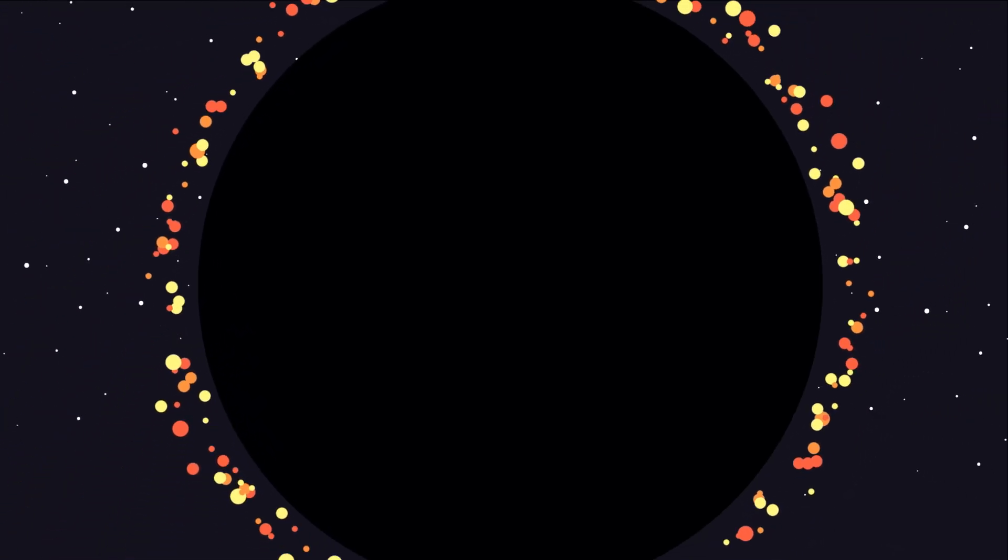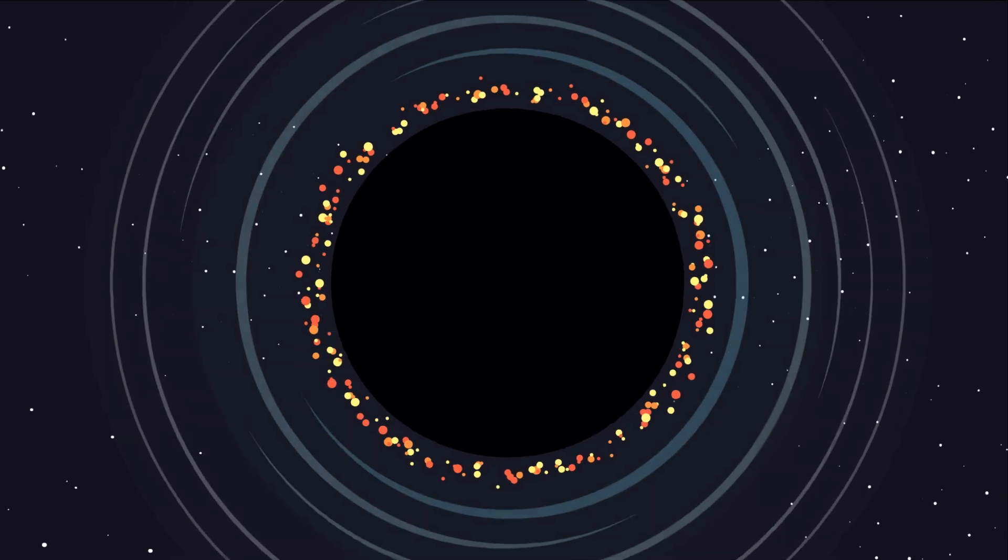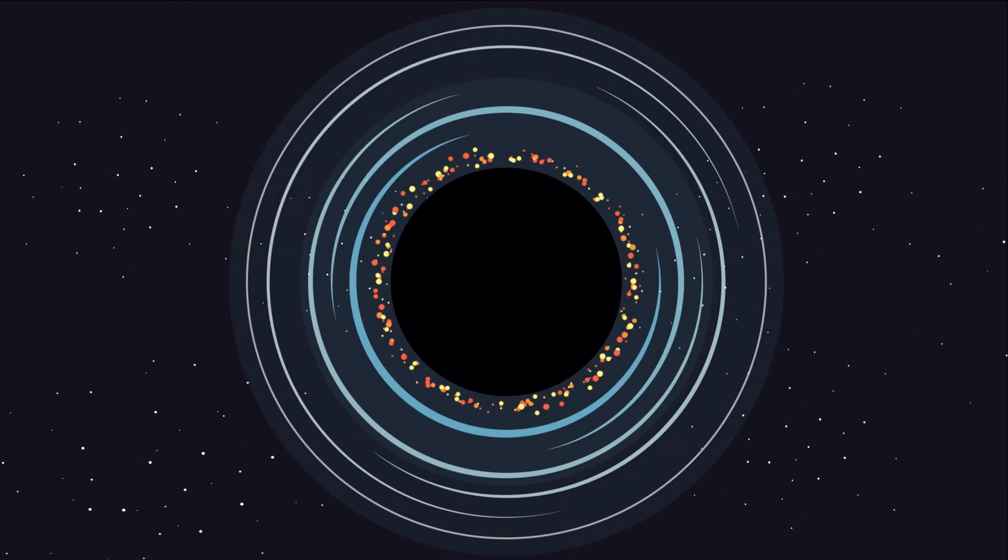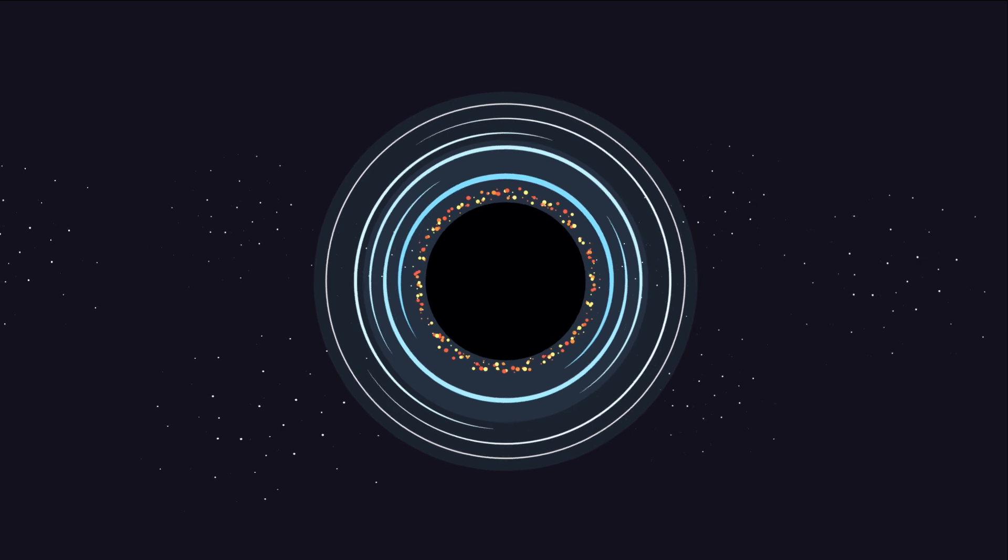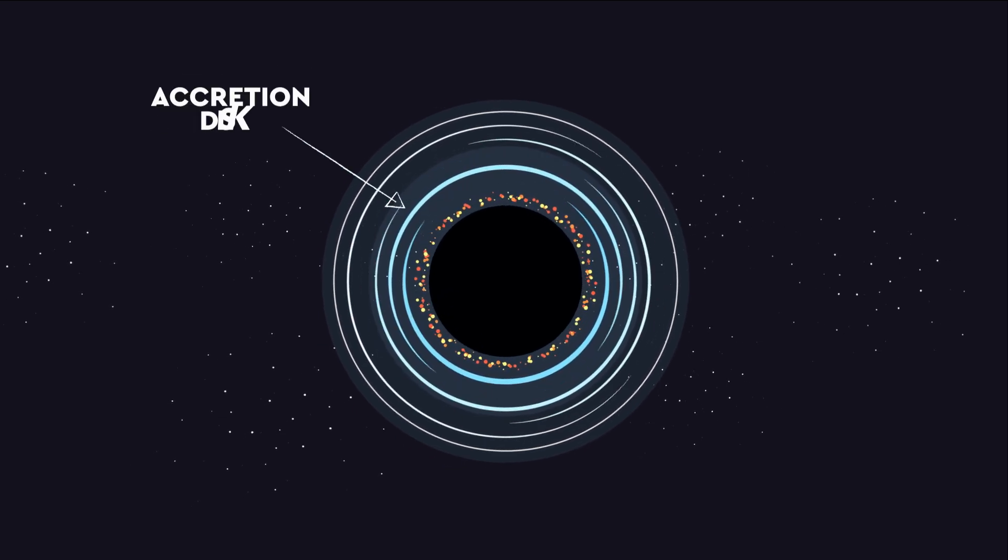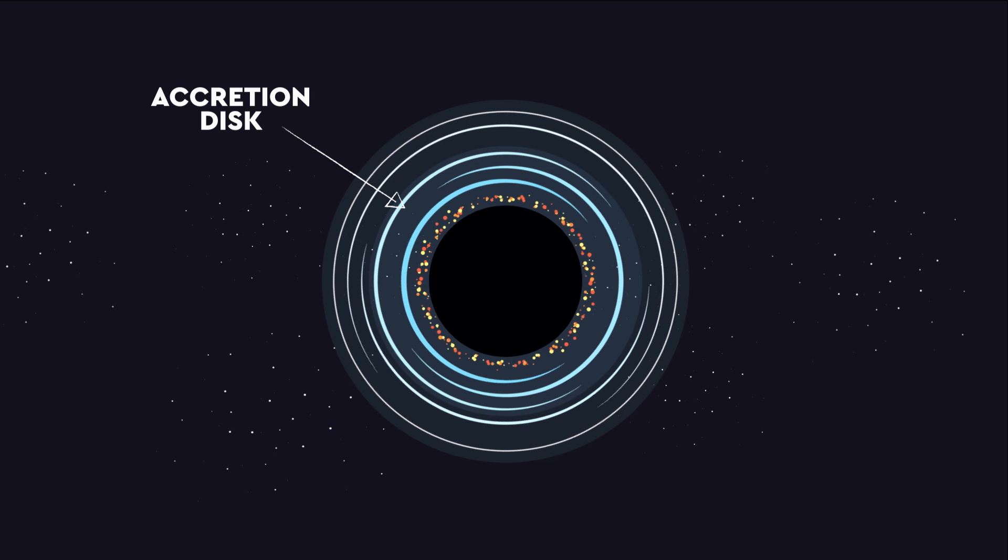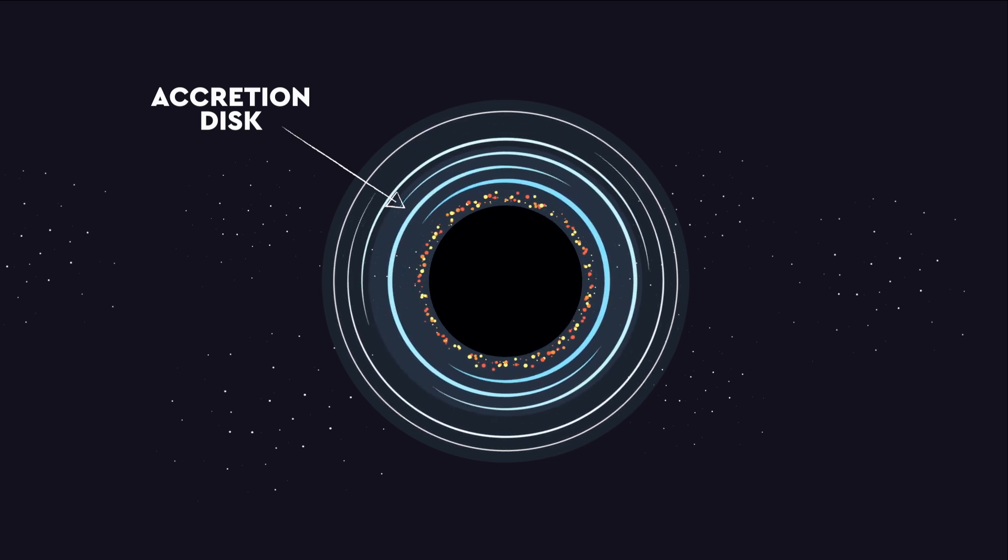Even if you got close to a black hole's event horizon, it's important to remember that you couldn't see anything going on inside, because literally nothing can escape through that barrier. For people on the outside trying to look in, you'd just see a black void, which depending on how close you were could be a tiny black ball or a huge void filling your vision. However, that doesn't mean there isn't a load of other cool stuff going on outside the black hole. What you'd see there is a swirling ring of gas and dust that's gathered there because of the hole's incredible gravity. This so-called accretion disk circles the black hole and is slowly consumed by it, a bit like water circling a drain.